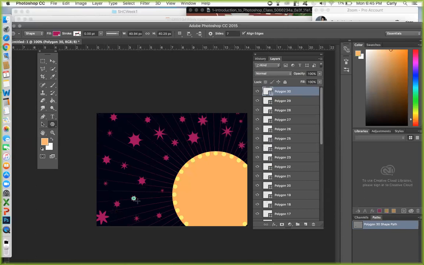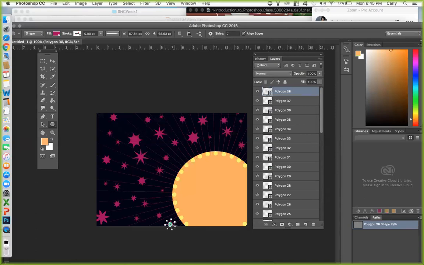Whereas if you don't have smooth indents, it's gonna look like more of a classic star where everything, instead of being a round line, is very straight. So smooth corners and smooth indents means it's gonna be a curved line instead of a straight line. So we made a whole bunch of stars there, which is fun.